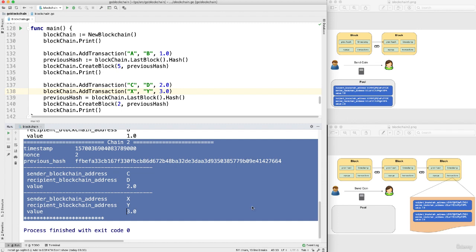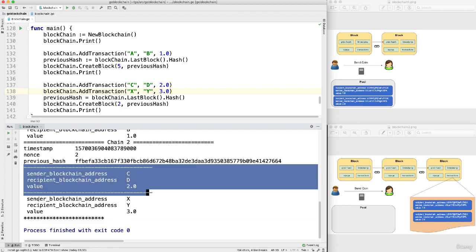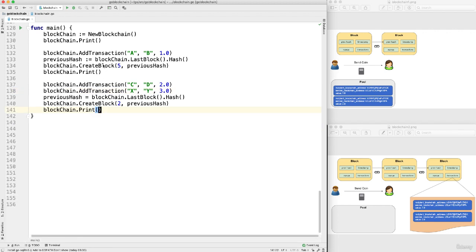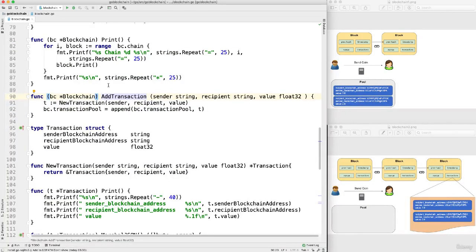We've learned how to create data structure for our transactions, and now let's review what we just learned. We have blockchain and add transaction. Let's look at what's stored inside it, and I'll just type Command B since that's the shortcut I created. At this point of add transaction, person A is sending person B cryptocurrency with value 1.0. That's our transaction. We have here BC transaction pool, and this transaction is stored in this transaction pool.